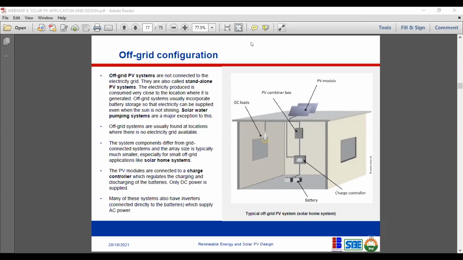Now, if it gets to that 30% load factor, what is going to happen is that it will derate the input from your solar system, which means some of the solar energy that is generated from your solar system will become redundant, which is not very, very efficient for this kind of design. So that's what can happen. There are some of these inverters that you can actually program to do this. I don't know the kind of inverter that you have, or how you were able to program it.